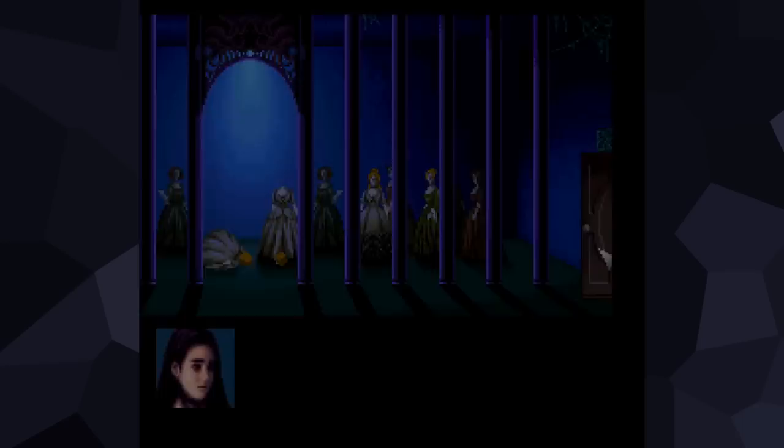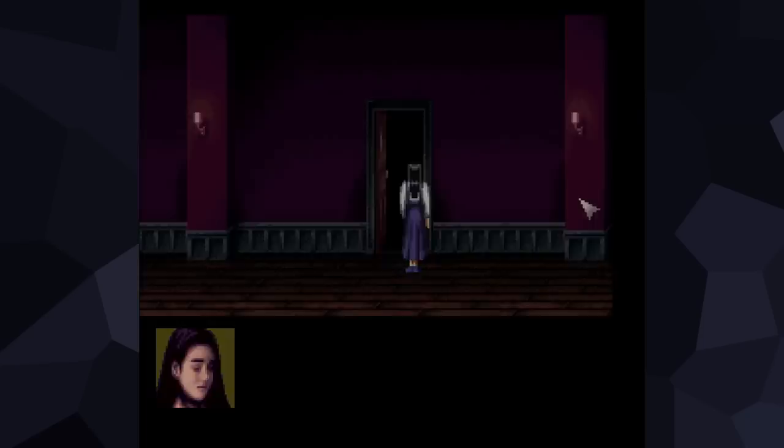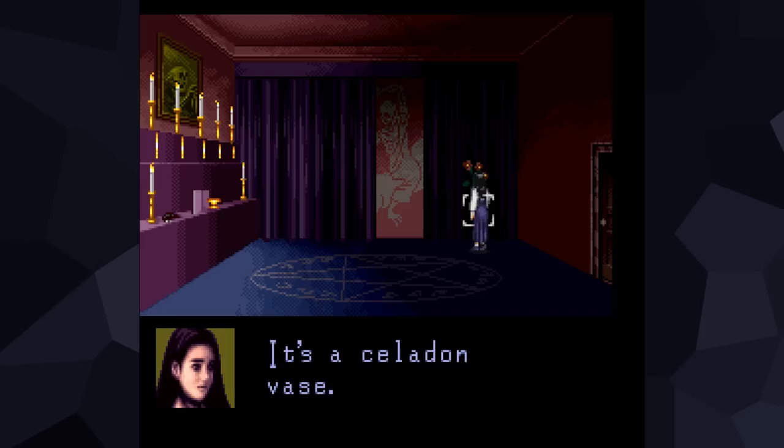So where on earth was the locked door I need the ceremony key for? There's a locked door somewhere upstairs, wasn't there? It's a library. I think one of these doors was locked somewhere. Oh, this is it. Okay. Finally, I found it. Again, all the halls look the same. Let me take a look at this. It's a Celadon vase. I wasn't even sure if I was on the first floor, to be honest. That's why I was confused.